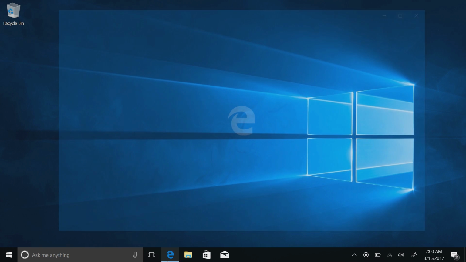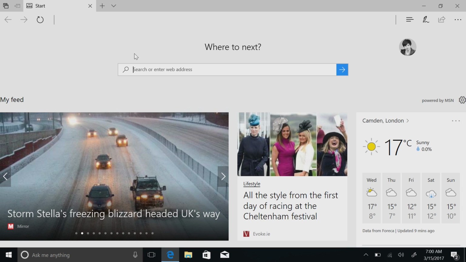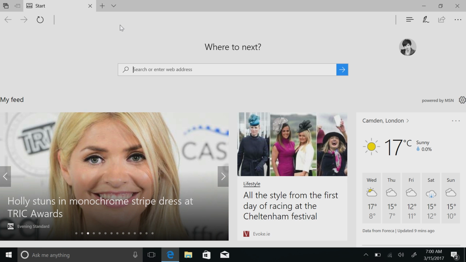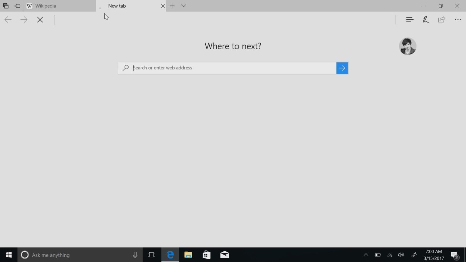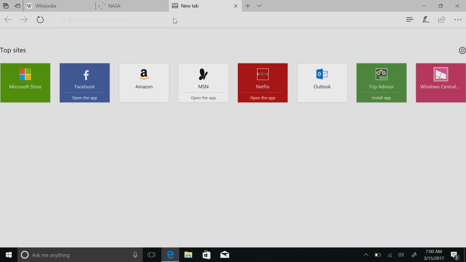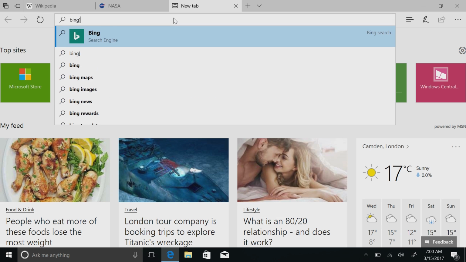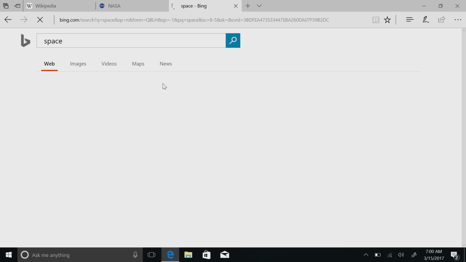Moving on to Microsoft Edge. Microsoft Edge has a number of new improvements. One of the biggest features is a feature called Set Tabs Aside, which is a great feature for people like students who are one minute writing a report and the next minute procrastinating on Netflix. So for example, if I'm doing a report, I'll probably have Wikipedia open. If I'm doing a report about space, I'd likely have NASA open and probably Bing. Maybe not, but oh well, let's type in space and see what comes up.